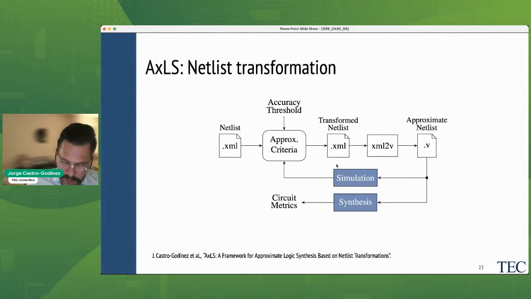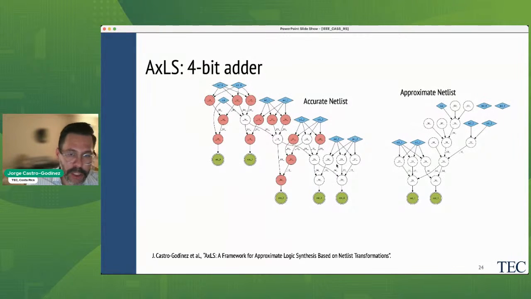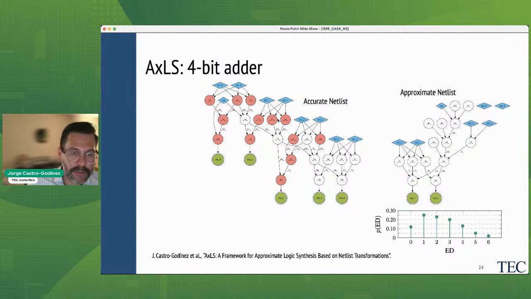Just to provide some sort of idea, take a 4-bit ripple carry adder, for one particular technique, in this case probabilistic pruning, you try to define which gates you need to prune, and in some cases reconnect some inputs that are now missing to some particular gates, and then still produce errors that are good enough.